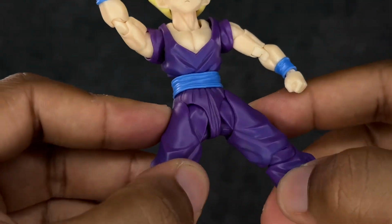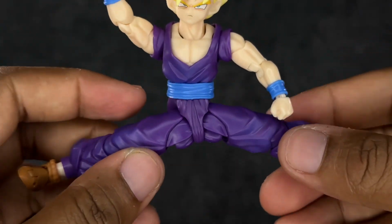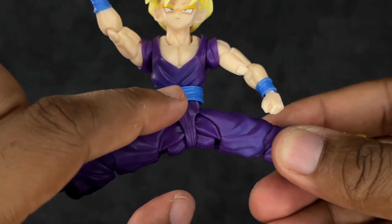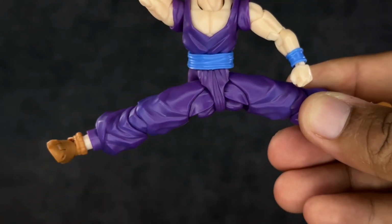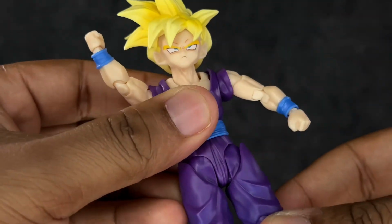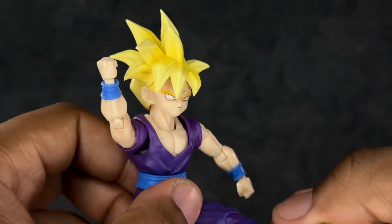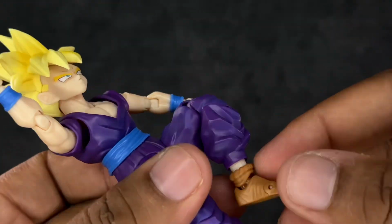And then there's the issue of when you're doing this, that kind of happens. Either this part is going to sink in, or it's going to be a hard plastic and it's not going to maneuver at all. And as you can see, that's kind of ugly. So yeah, I would prefer the old method. That worked just fine. We don't have to worry about plastic warping. Anyway, he bends at the knee very well also, so that's good.